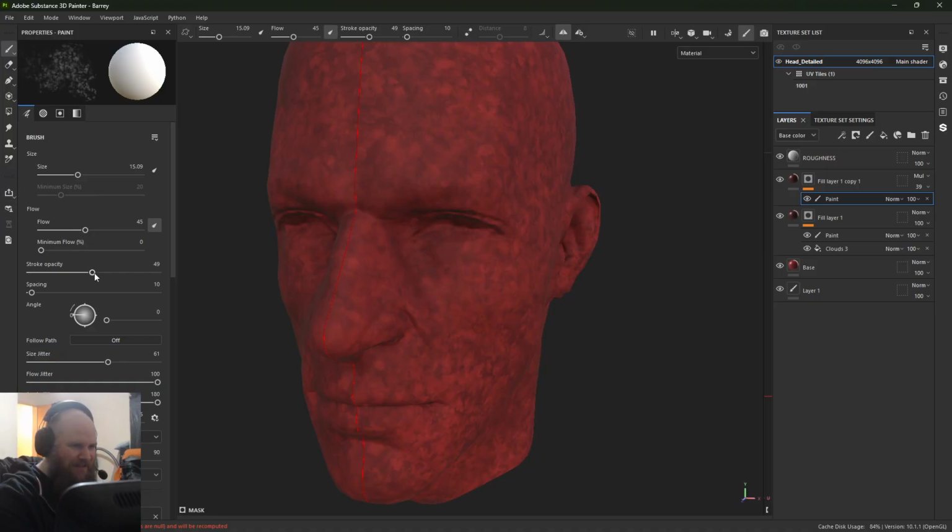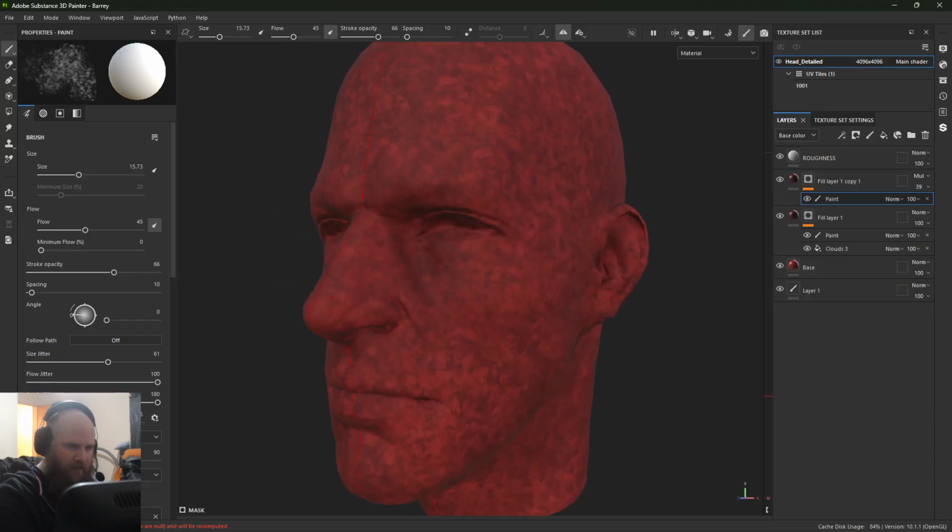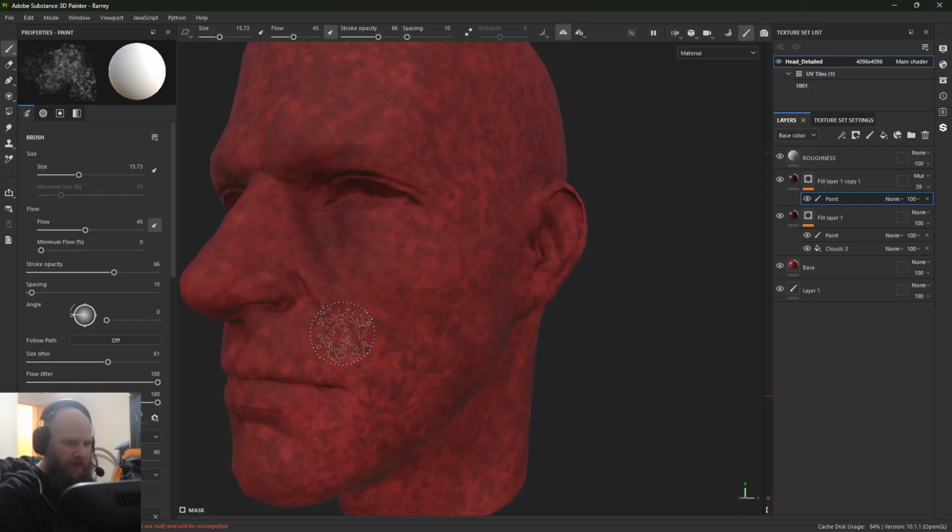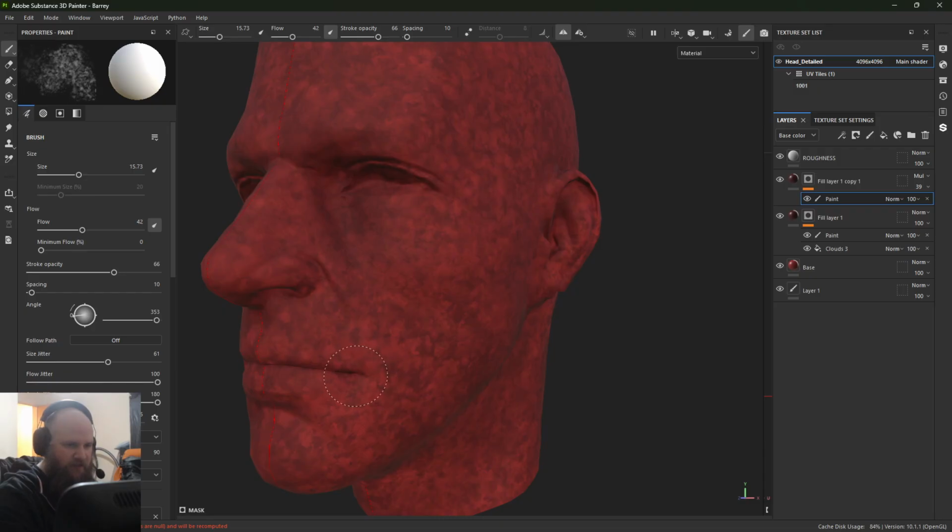Maybe make it a touch more intense. Let's build up. By all means, do this with a pen. I'm doing this with a mouse. I don't really tex with a pen that often if I'm doing this kind of stuff. But the reason why I'm doing this on a separate layer as well is so that I can control the taking away and adding of the mask, because I don't want the information I'm putting on here to interact with the last information I put on.